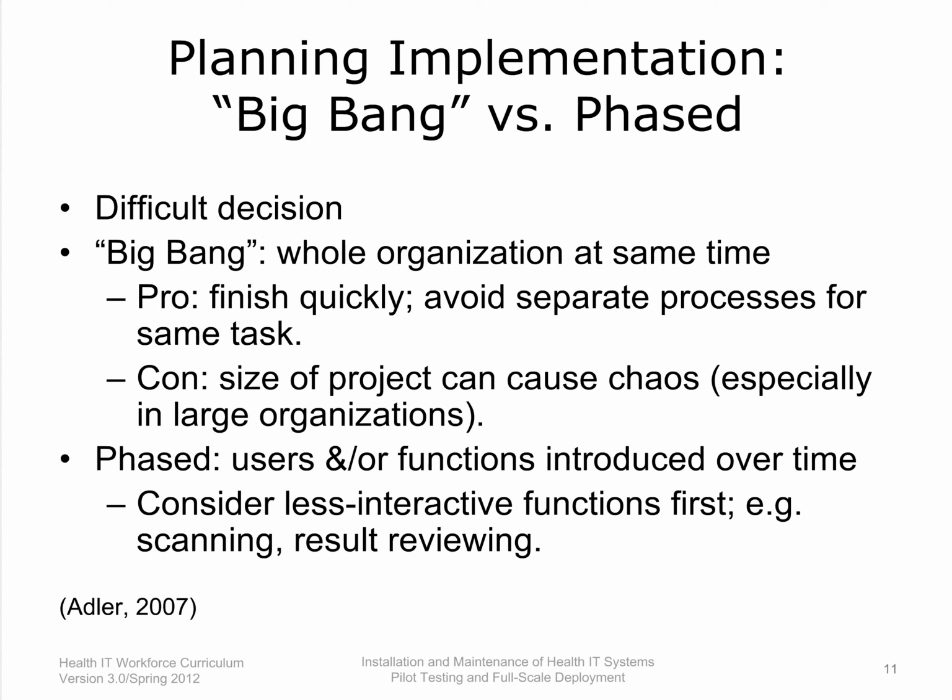This is especially true in larger organizations where big bang implementations, despite careful planning, have led to chaos in the practice. In some cases, clerical staff, nurses, and providers' work nearly ceased. Obviously, this can result in substantial productivity losses and inability to retain training. When applying the phased implementation approach, start with straightforward functions that require little interaction with the system. This will allow staff to develop familiarity with the system, and more interactive functions like messaging, notes, or prescription writing can be added. The EHR vendor will often have recommendations for phased rollout.